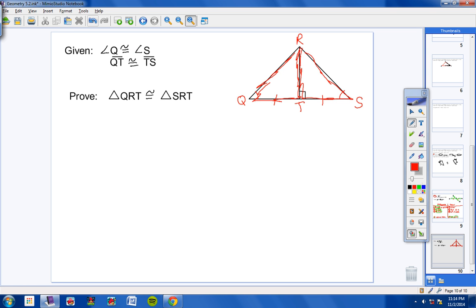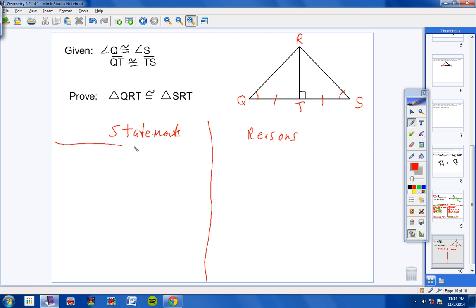Okay, so here's what we're going to do. First of all, we've picked up our given, and we've put it on our diagram like we're supposed to. So next, let's go ahead and put the word statements for our statements. Then we'll put the word reasons for our reasons. Okay, so far so good. And you know, students, on a test or a quiz, I give partial credit. All of you can pick this up and put it on the picture over here. And all of you can always put step one. Step one is just your given, okay?